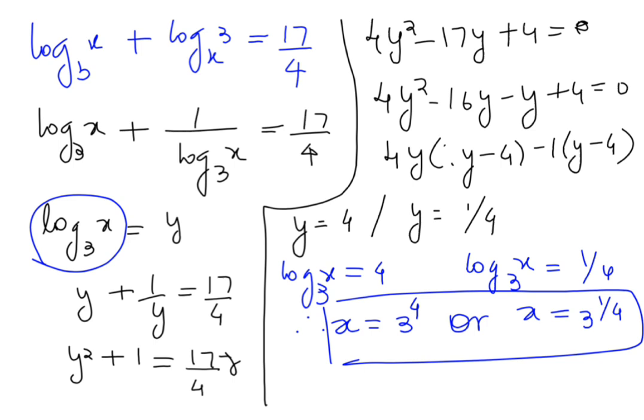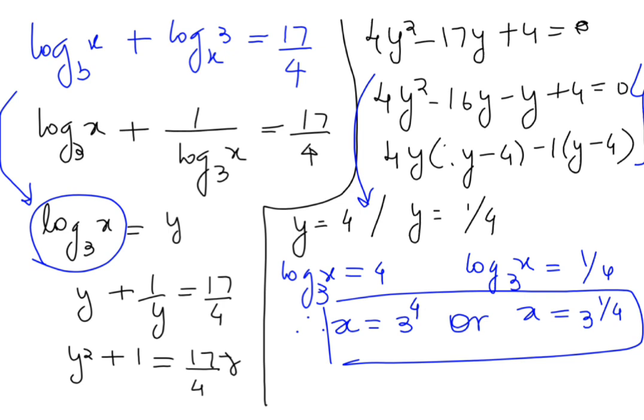Okay, and if you actually had to do this, like if something like this comes, then after this step, things are very, very easy. This comes out to be quadratic, and by now your quadratic ideas should be completely done, and you could have jumped from this to this step. I'm just solving this because I don't know exactly how well you know your quadratics. And if you want me to solve those as well, or explain quadratics in detail, please let me know, and I will do that as well.